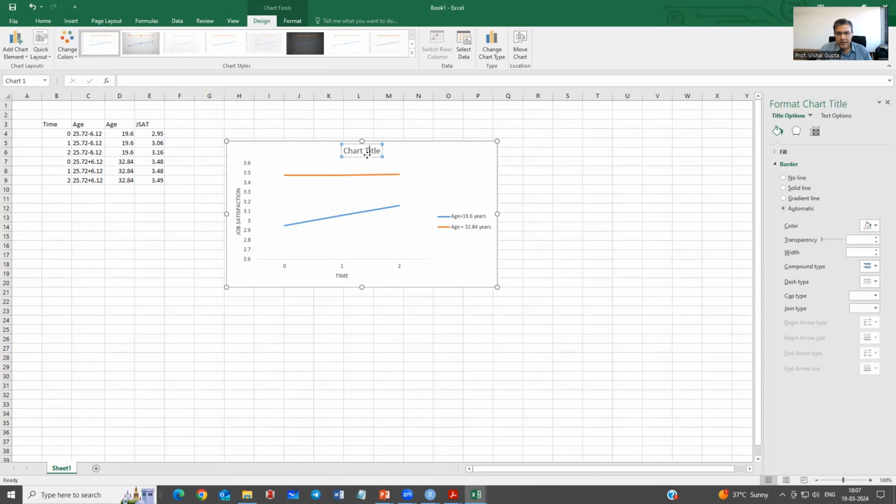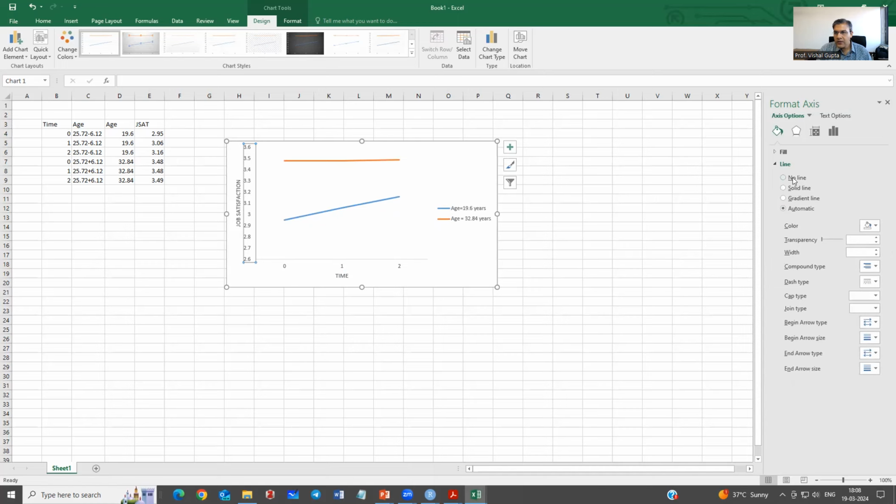You can delete this chart title or you can give it, and you can now click on this. It says no line. You say solid line and you see a line starts to appear. Click on this, change its color, because when we write in our manuscripts we will need black and white plots. Similarly, the X, change its color to black. It has become black.